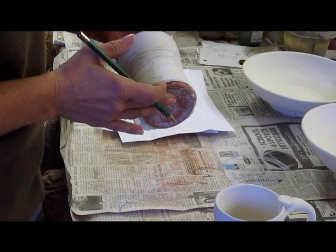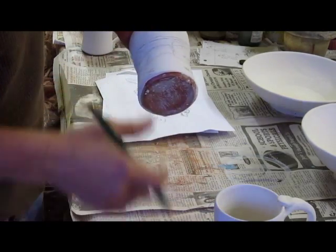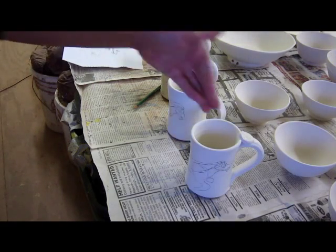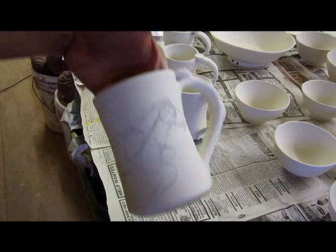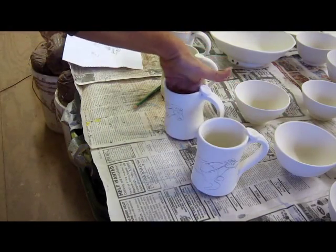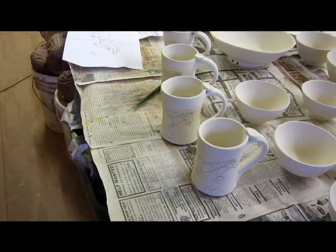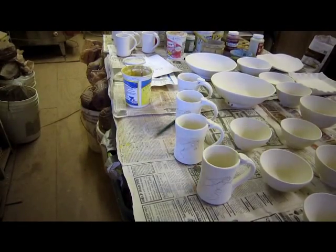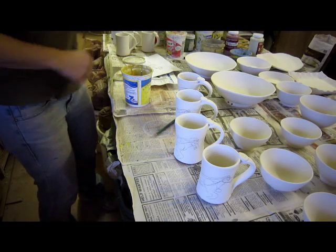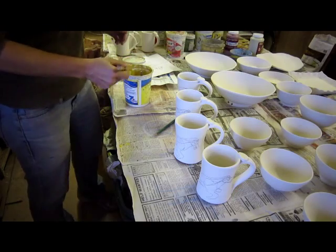Once I have this finished, I do it in series, and I'll finish these mugs. Okay, so now I've finished all of my mugs, and I have the pencil design on everything. And now the next step is to get my colorants out. So I've decided to use a Naples yellow for the stripe on this guy, just a little bit.